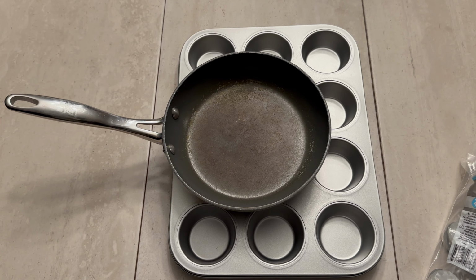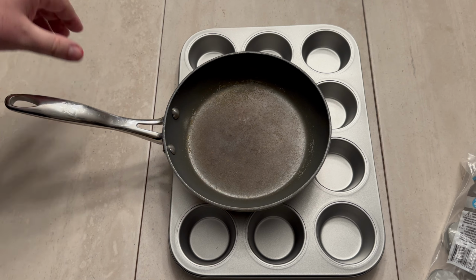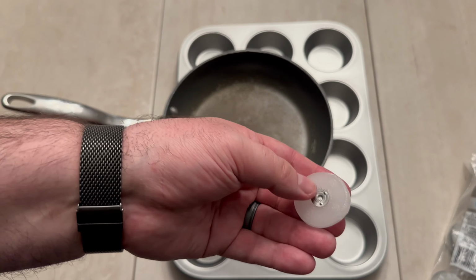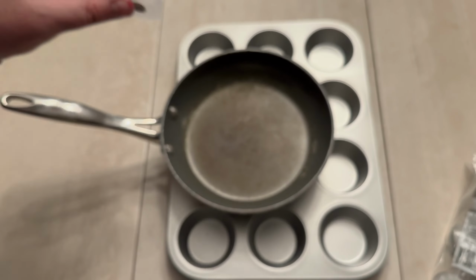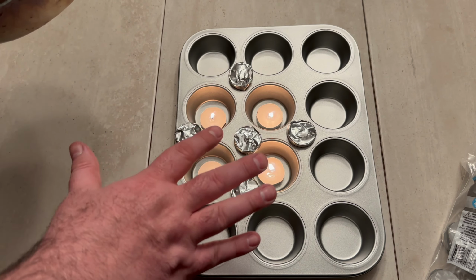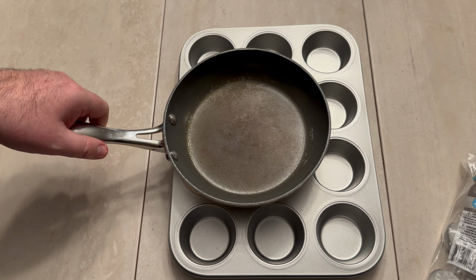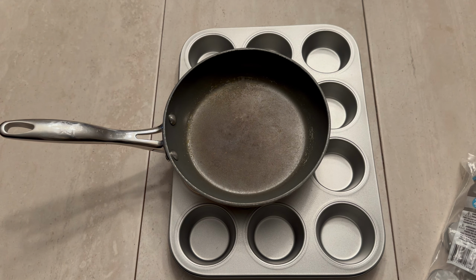So what we did to get the frying pan on there, so it lifts it up and we don't have the heat right on the candle, was we took the little aluminum foil off of the candle so it doesn't snuff the candle, and we put the pan on there. We've had this on here for just a little over about 30 seconds, and it's starting to heat up. We're going to come back to you when this pan is officially ready to go and show you how to cook an egg.